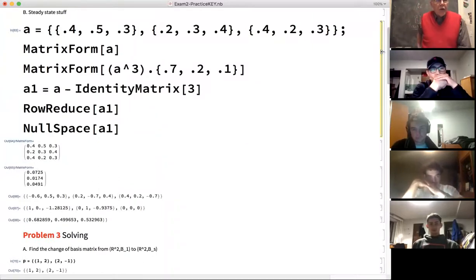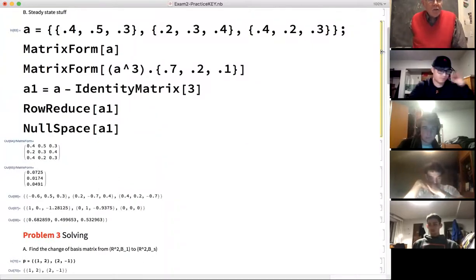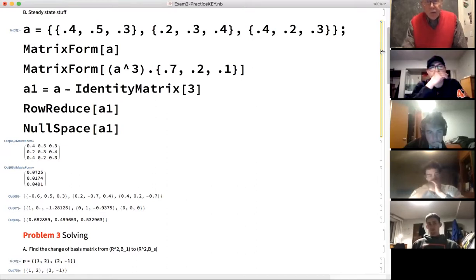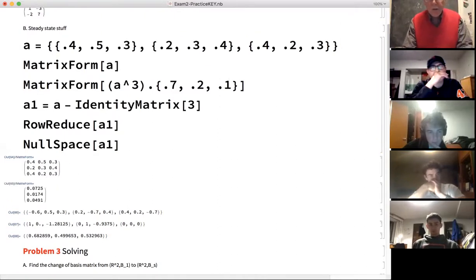So there is the matrix A. Mathematica doesn't like capital letters the best. It can mess up, it can conflict with their commands. So I usually use little letters for matrices or anything. So there is the matrix A. And then if I don't put this semicolon in, it'll just write it as a list.